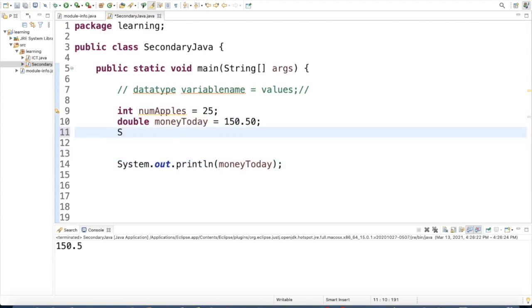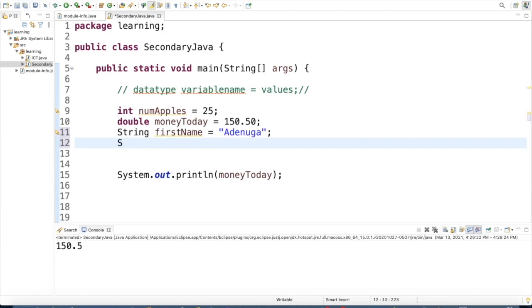Another data type we have is String, okay? And I'll just take this out. For String, we could say firstName equals, and for String, mind you, everything needs to be in quotes. So I could say "Adenuga", which is my first name, all right? And if I say another String, the S is capital in String, and I say lastName.